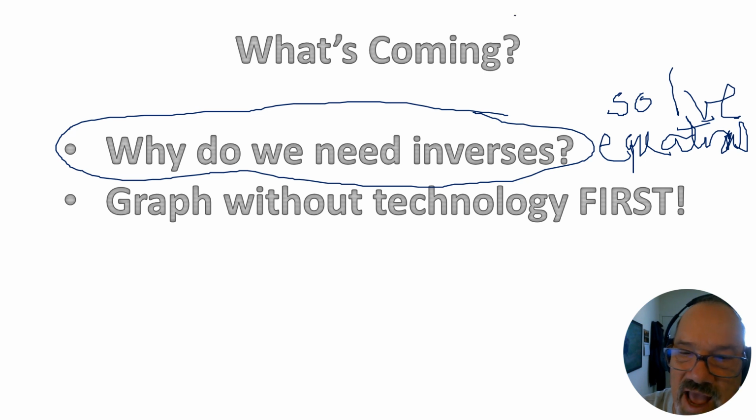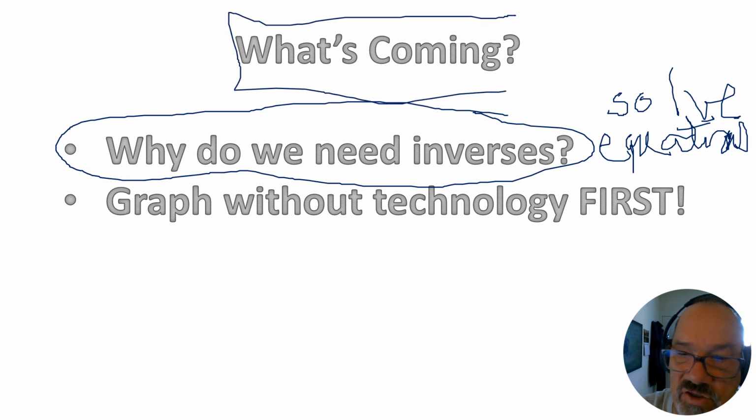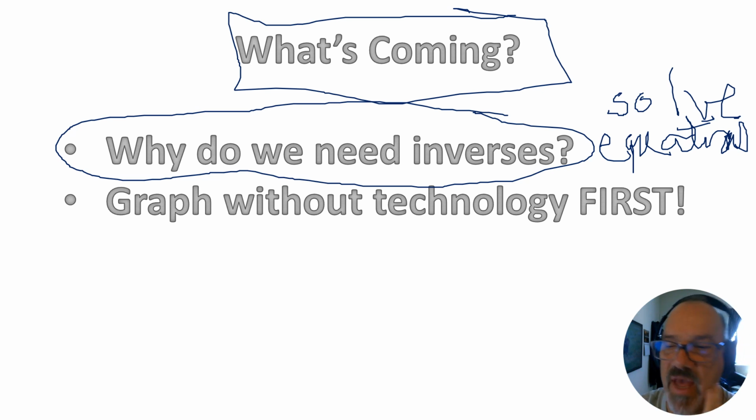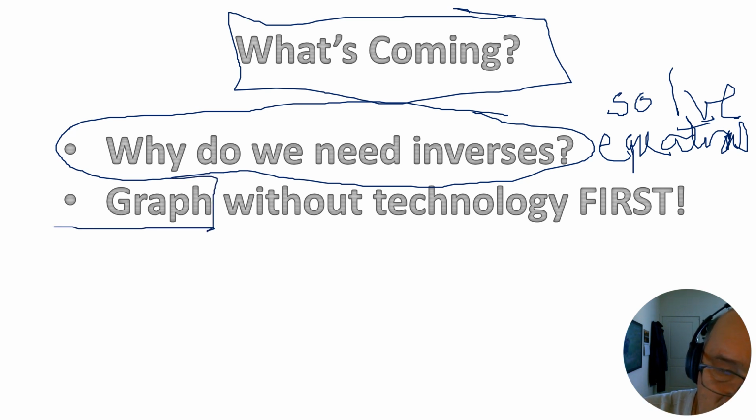So you have to know the domains. Domains are going to be very important for solving trig equations, and I just have to be ready for all of that coming down the pike. That'll be about the middle of chapter 3. All right. The other big thing I want to talk about is graph without technology first.